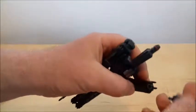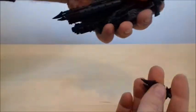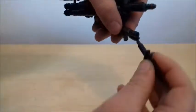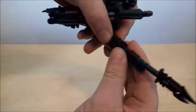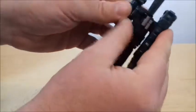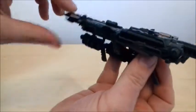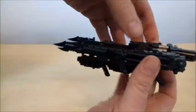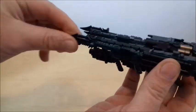And you do the same on the other side. You tab them together, put them on there, put a knife in, make sure the knife's the right way. And you do the same on the other side. And that's you got your super gun. Just tab it onto the side where that tab is, and that's you basically got your super gun, which Hound can hold.